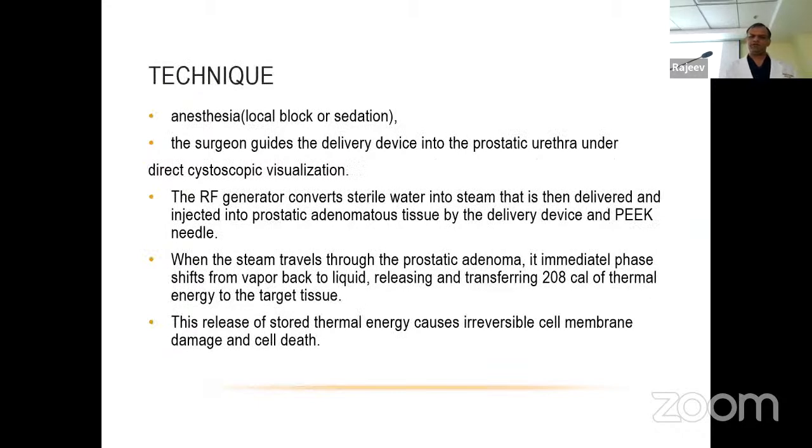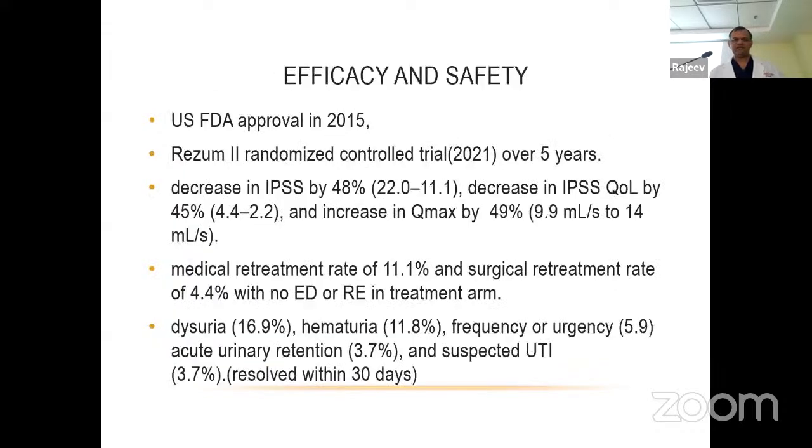It is done under local anesthesia, block, or sedation. The surgeon guides the delivery device into the prostatic urethra under direct visualization. The radio frequency generator converts sterile water into steam that is then injected into the prostatic adenoma tissue by the delivery device and PEEK needle. When the steam travels through the prostatic adenoma, it immediately phase shifts from vapor back to liquid, releasing and transferring the 208 calories of thermal energy to the target tissue. This release of stored thermal energy causes irreversible cell membrane damage and cell death.